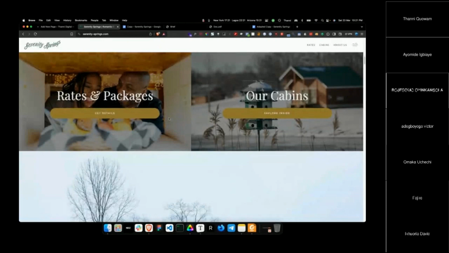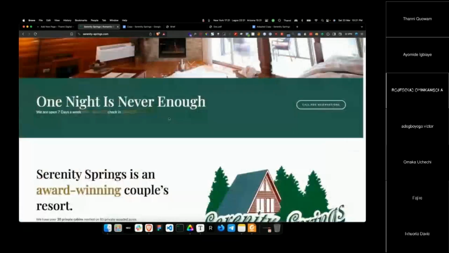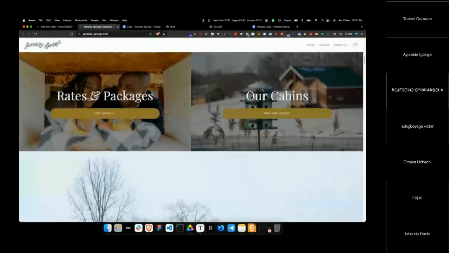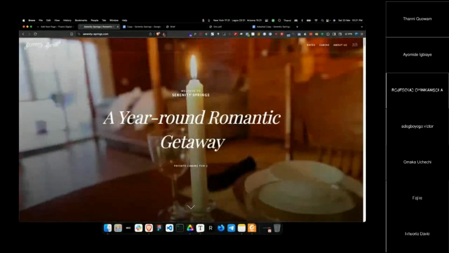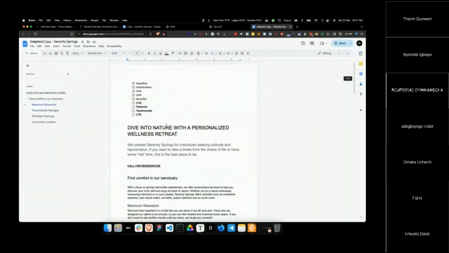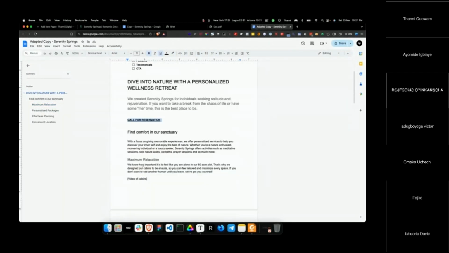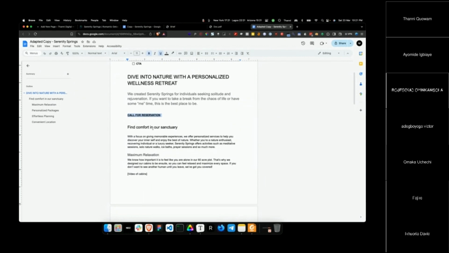Nowadays, most sites don't have a lot of learn more, because people are too lazy to click around just to learn more. So where you want them to learn more could be somewhere here. Maybe you want them to know all this copy here. If you want to write in depth about the processes and everything, then you can put learn more.